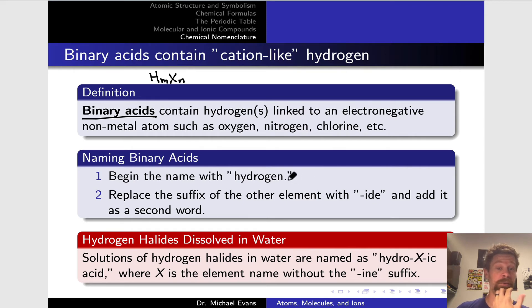How do we name the binary acids? We begin with the name hydrogen. Hydrogen is cation-like in these compounds. To understand that, we can realize that the non-metal atom attracts electrons more to itself than the hydrogen. This is because in attracting electrons to itself, it gets closer to a number of electrons corresponding to the closest noble gas. These X atoms tend to want to form anions, so they attract electrons to themselves. That leaves the hydrogen with some positive charge, so it's cation-like. These are not full charges, but the hydrogen is behaving like a cation. It's got some partial positive charge, not a full +1, but maybe +0.2 or something like that, and the X atom has partial negative charge.